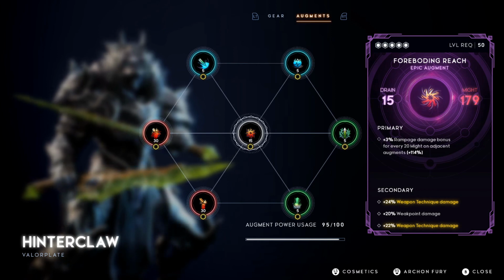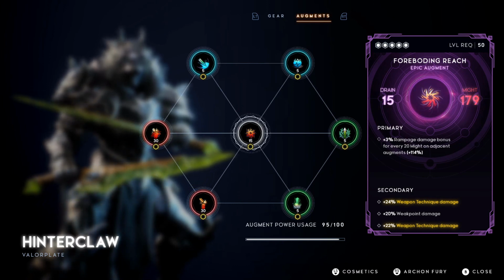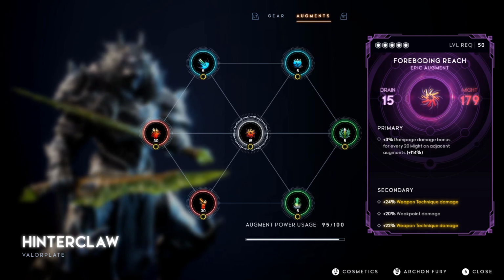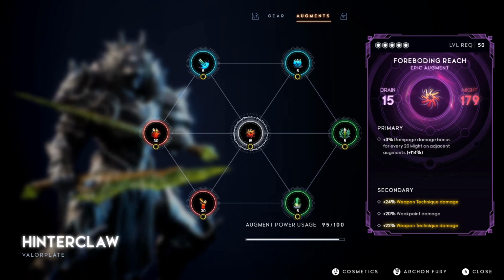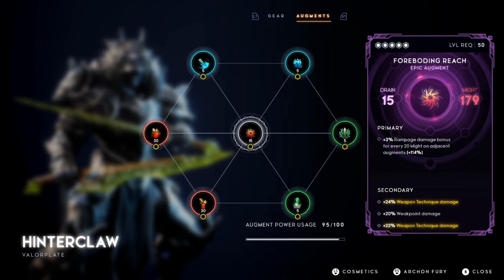However, once I got into Rampage, it's completely different. It's 749 versus 1151 when I have Foreboding Reach on. And that's not even close. And crits are even more scaled far apart.